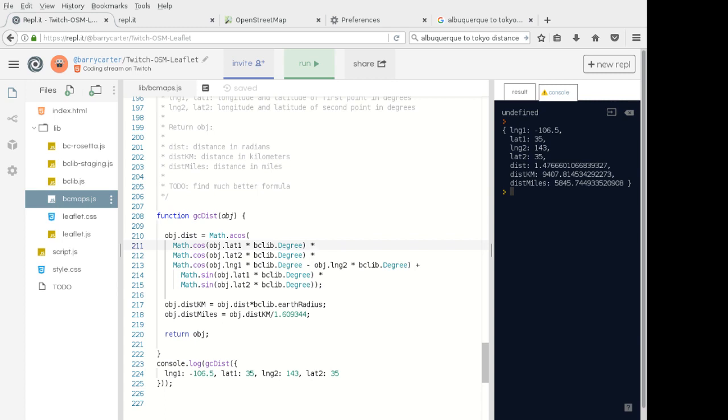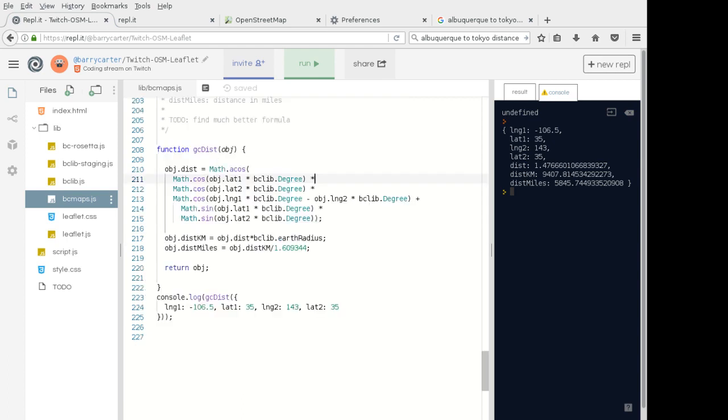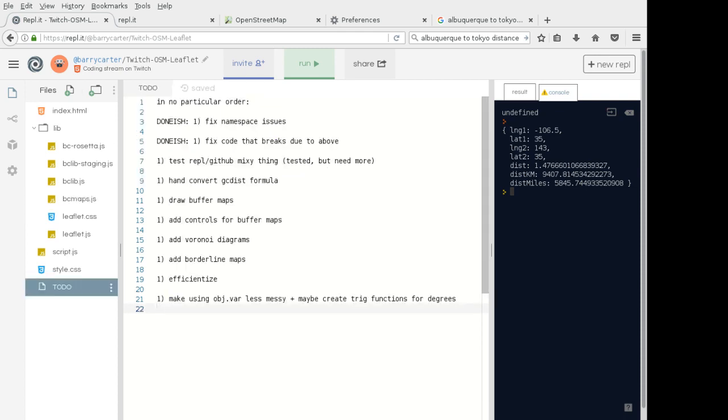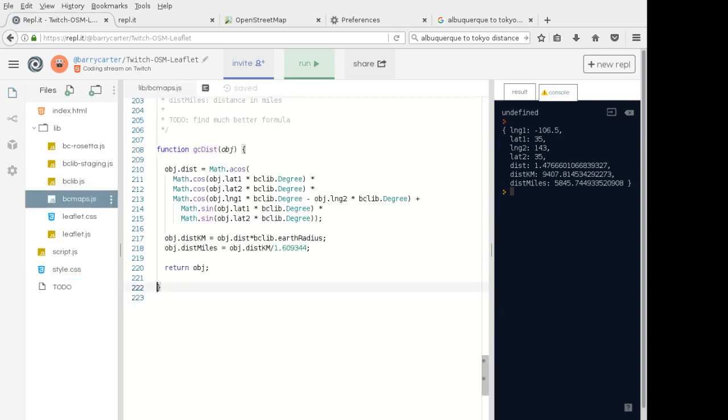So I really should test this some more, but I'm actually pretty confident this is working now. So, wow, we're just blazing through this to-do list. And again, I'm not really sure I've done it, so I'm going to say done-ish. So now we get to the actual part that has something to do with drawing. A buffer map will give you a color of the list of points that is within a given distance of a given point. And I think we've already done some of the work for this.